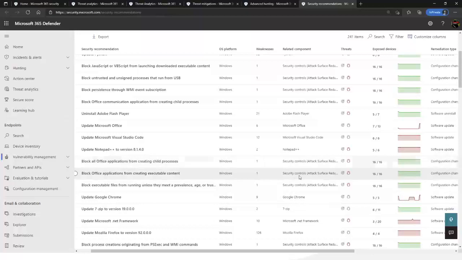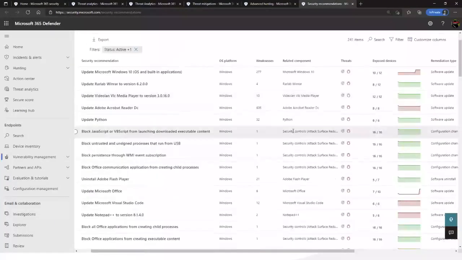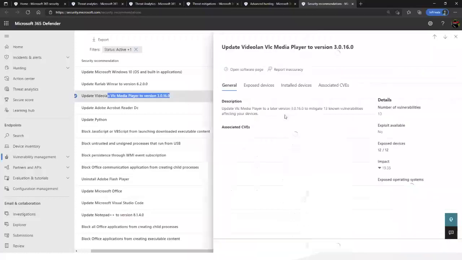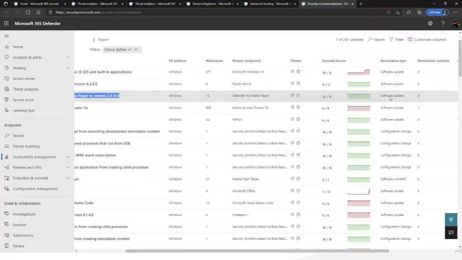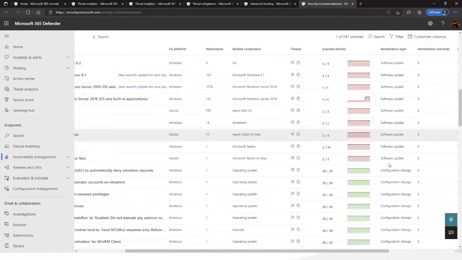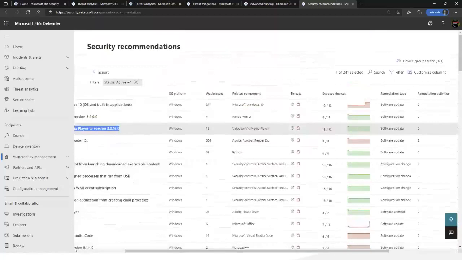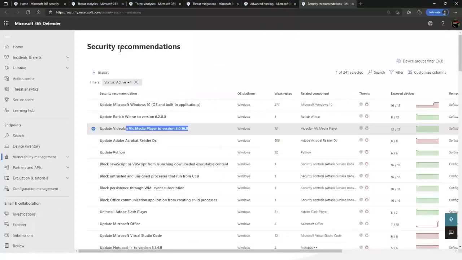And there are a few other vulnerable applications running, not only Windows but any other applications with vulnerabilities. You can see how many devices are exposed, how many are remediated, and what the remediation should be. What is the remediation type? Either a configuration change, a software uninstall or update, or a new software has to be installed. So we gave all the recommendations here, and you could use this to remediate.